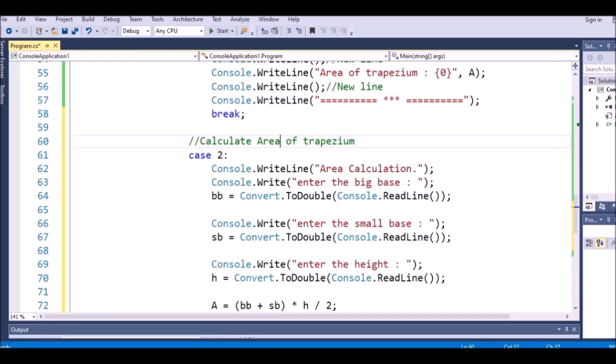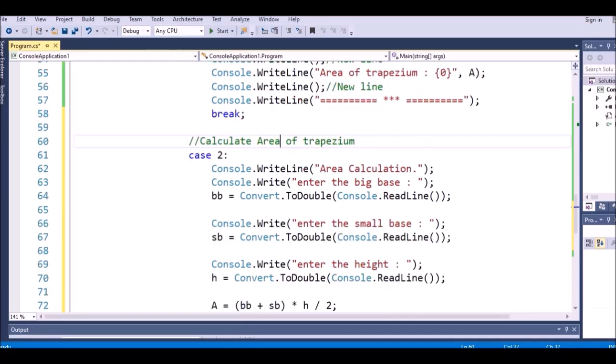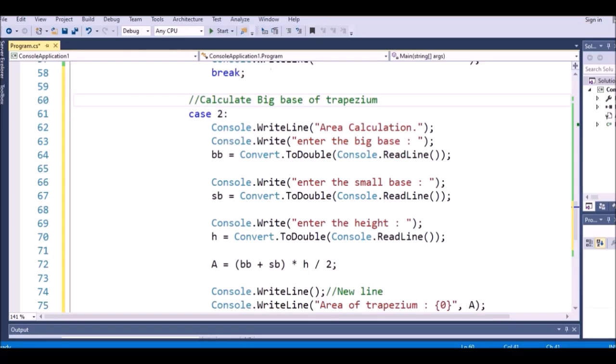For the number 2 we calculate about the big base, so we change here to be big base of trapezium, and we change this one to be big base calculation. So for the big base calculation, we have to ask the user to enter the area, right?